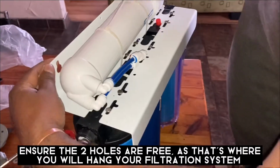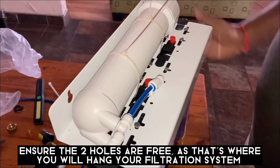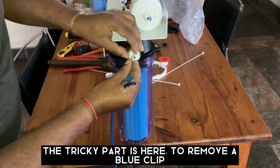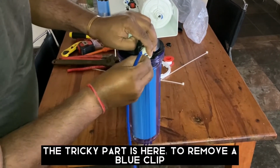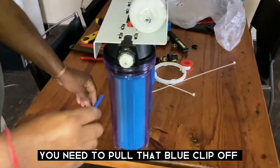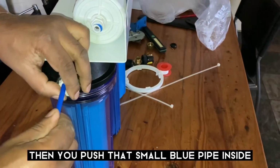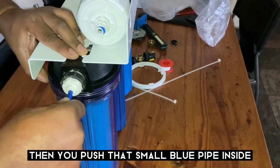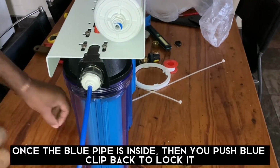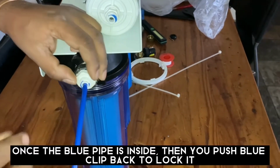So just be careful, these two holes, you're just going to hang your filtration. The tricky one is here, you need to remove, there's a blue clip here. You need to pull the blue clip, and then you push that pipe inside. Once you push the pipe inside, then you push that clip here to lock it, so there's no way it will come out.